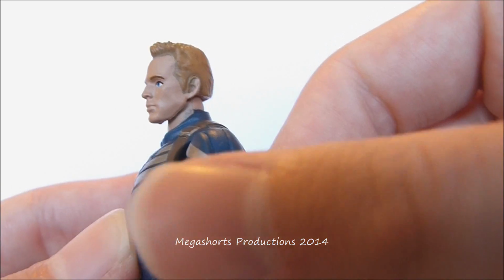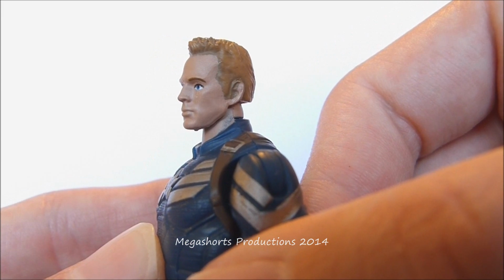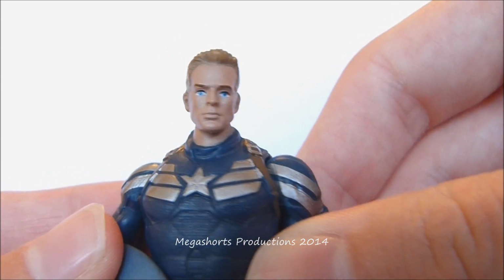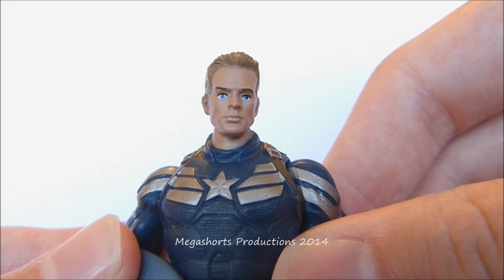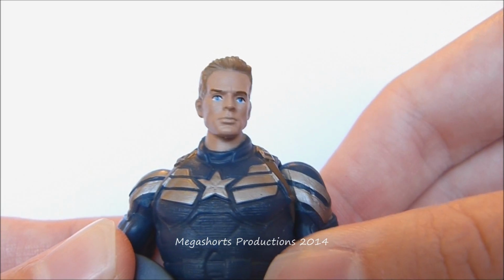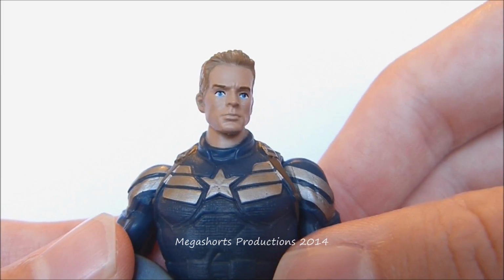The ears look pretty nice. You can see that a bit of paint from the hair has slipped onto his left ear there, which is a little bit annoying, but that's probably just a little quality control thing with my figure really. It's not really a huge issue for me. So yeah, not a bad head sculpt, but not as good as it could have been.